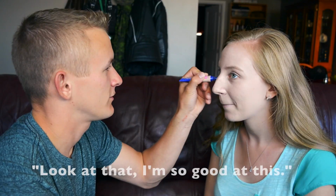Yeah. 2-in-1 skin tone adapting concealer and highlighter. What do you think concealer is used for? Concealing things. Yeah. It's like the word. What do you think I have to conceal on my face? The optimal response would be nothing. Problem areas? Problem areas. This is not a fun time. I don't like doing makeup and now I'm supposed to tell her what parts of her face aren't right. No! And then I'm gonna fix them.